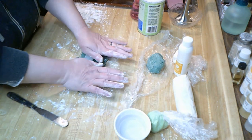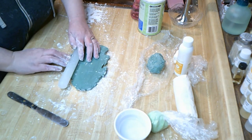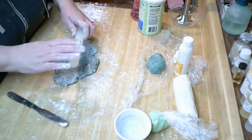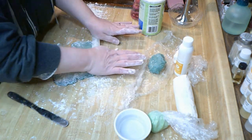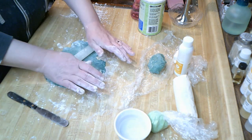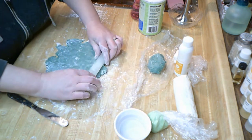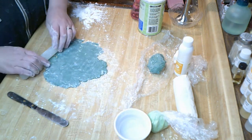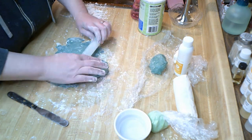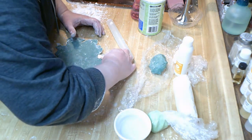I usually work with my soap dough upstairs, but my family is up, which includes my little minion grandchildren. And her husband. Yes, and my son-in-law. And it's too much. Yeah, it's too much. So we can't make embeds upstairs. We just need everyone to go back to work and to school. Yes. Except for us. Mimi needs time by herself. She means Mimi needs time with Amanda. Yeah, well, you know, I'm always working, either on the computer or fulfilling orders, but when it comes to being able to film for you guys, I have to have my family not home because they're loud.